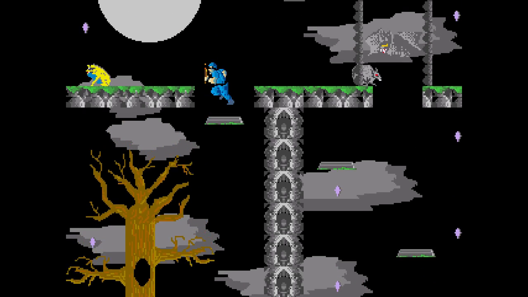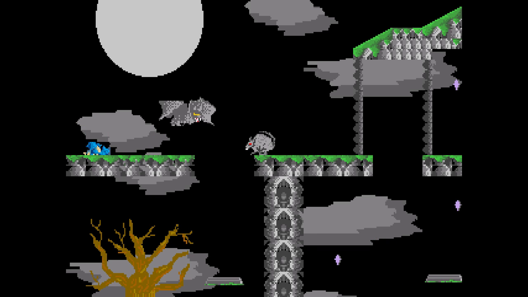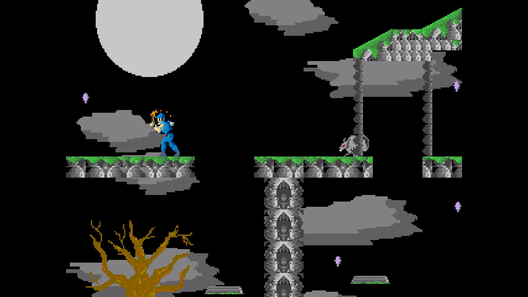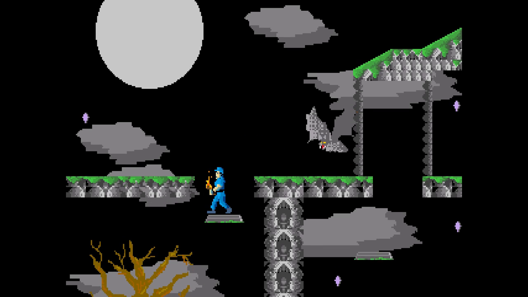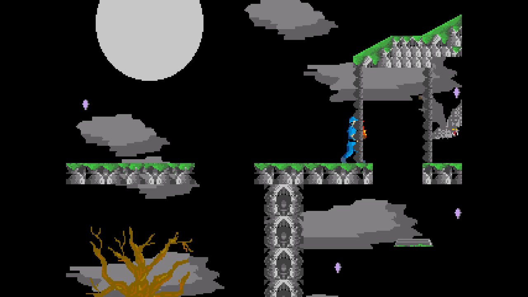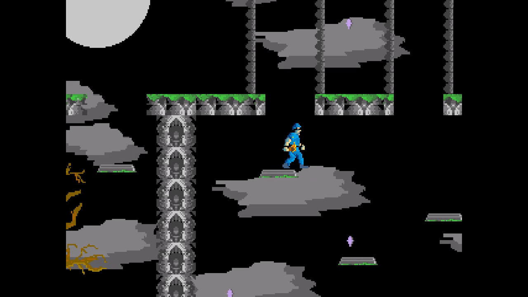Oh my god, look at that attack. How are you supposed to defend yourself against anything? Look at that. Oh, and he's dead. Level 1. Okay, let's do this. I can't defend against that huge bat. It's impossible. Okay, it's not gonna happen. And the game does not even allow you to duck.